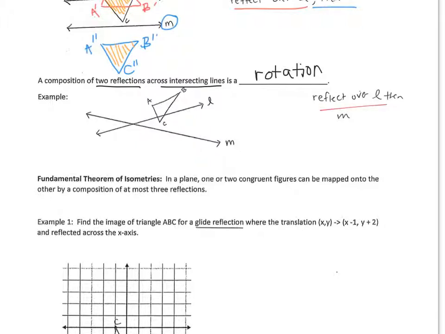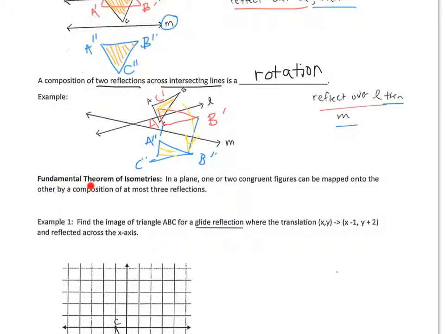So I'm going to reflect over line L first again. C prime, A prime, B. It's not perfect because I don't have a compass. So B prime, C prime's over here, and A prime. Then I'm going to reflect this over line M. So B double prime would be about right here. A double prime would be about right here. And then C double prime would be about right here. So what happened was, if you look at the original one, and your ending one, you basically just rotated it across two intersecting lines.